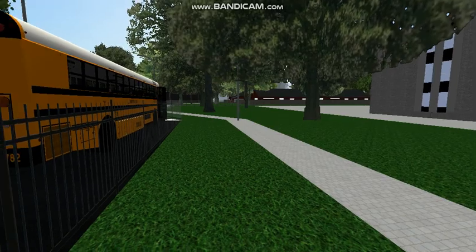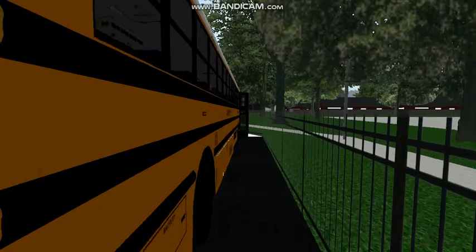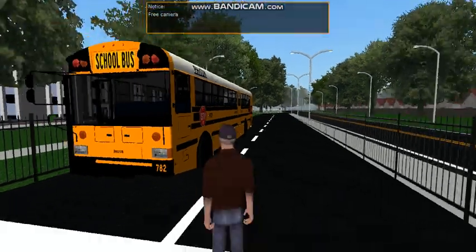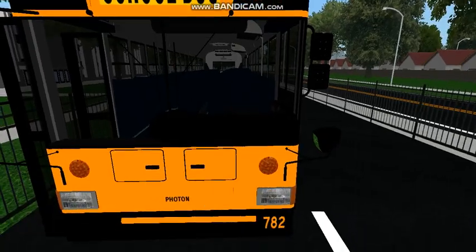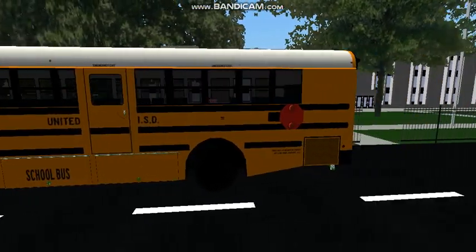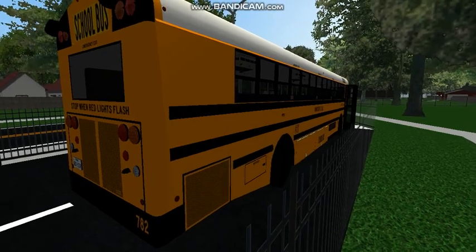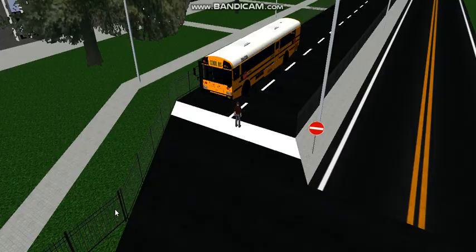So, I'm not reviewing, but kind of showing off how the 2020 Photon REs are gonna look, or around that year. I'm doing about 782 today because this is one of my favorite specs, not gonna lie. But I really want to give credit to C3M for basically the whole rework of the RE. You can see the many different changes that took place on this bus. It just looks completely brand spanking new. Credits to Colin for doing all this. He did a really good job.